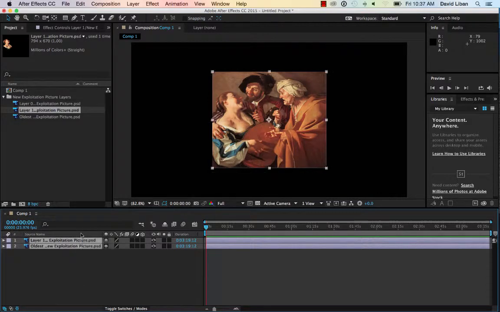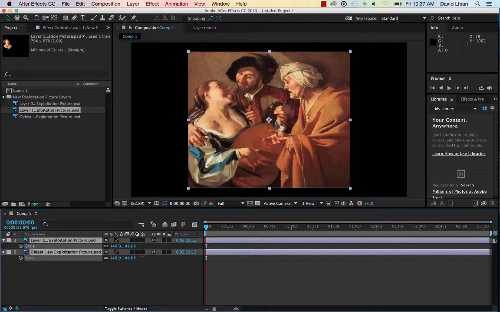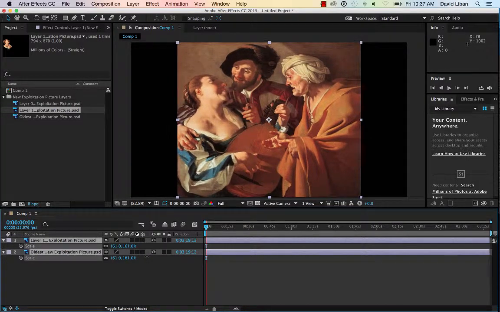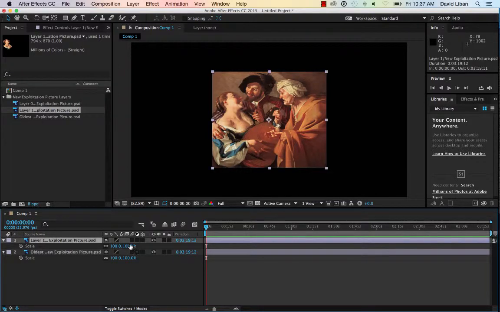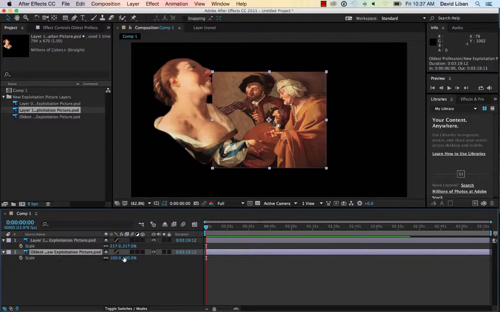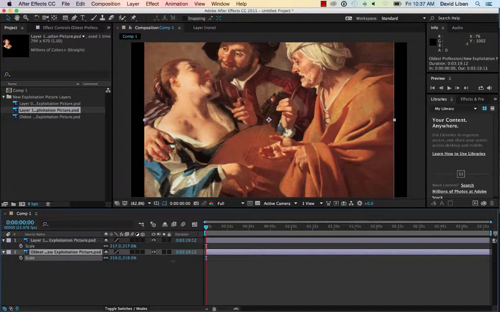And so I'm going to select both layers. Then I hit the letter S for scale. What that does is it allows me to scale these things up uniformly. If you just did one layer and you scaled this up, and then you went here and you scaled this up, you can do it, you have to make it match, but you could also look at the numbers and say 217 here, 219 here, and then I can click on this and just say 217.